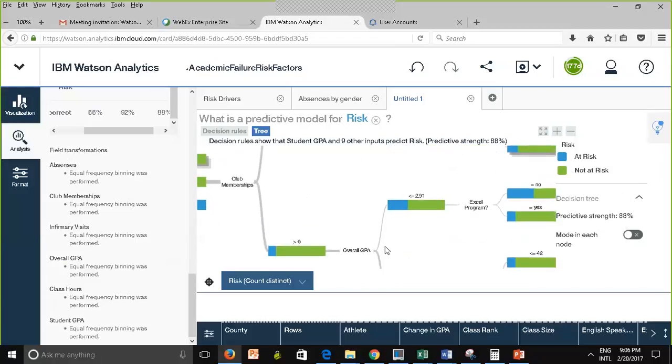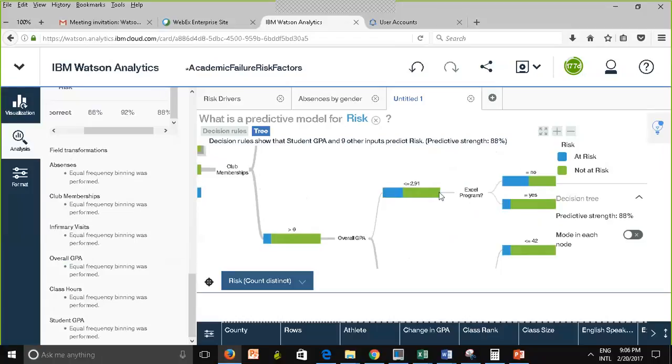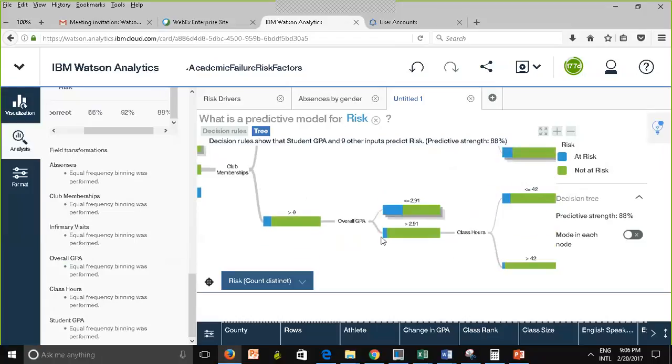Here's a good example. Notice this, the GPA variable, right? The GPA variable. It's split into two categories, right? The first branch is GPA is less than 2.91, and the second category is above 2.91, right? So that's what it's saying here, that it took my GPA variable and it did equal frequency binning.